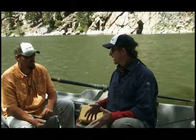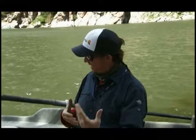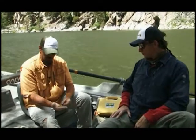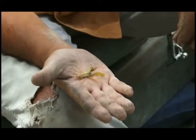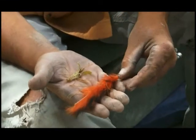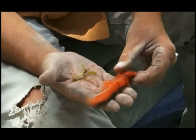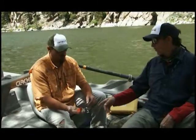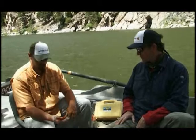Jason, I see you like Montana Fly Company patterns like me. We've been using those today with success, changing some colors. Tell us why you use those and why you like to change patterns. Montana Fly Company makes some great flies. We have a crawdad pattern that we can dead drift under the indicator or strip — it's a great color and caught some fish today. And these articulated streamers have great movement. Montana Fly Company's flies never fall apart — they're really well constructed. The big articulated streamers have great motion in the water; that articulated tail flipping back and forth looks like another fish swimming.